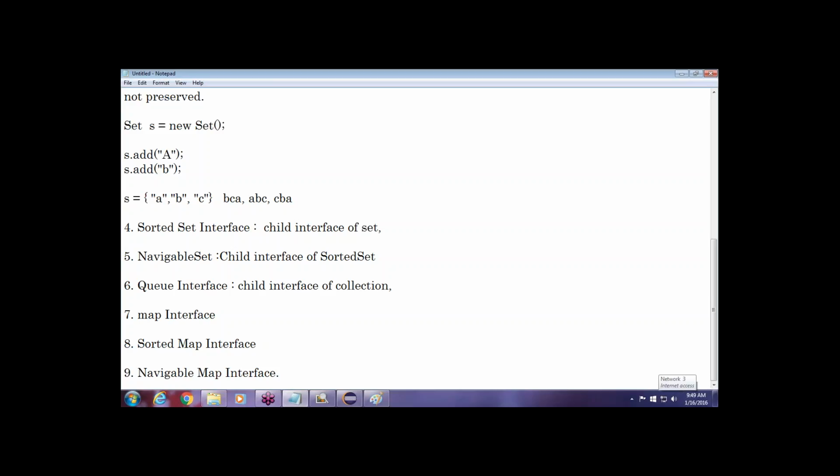For example, suppose we are sending mail to a number of people. We are creating some order: the first email should be sent to the first provided email ID, then the second, then the third, like that. So it will be prepared as a queue first, and according to it our emails will be delivered.